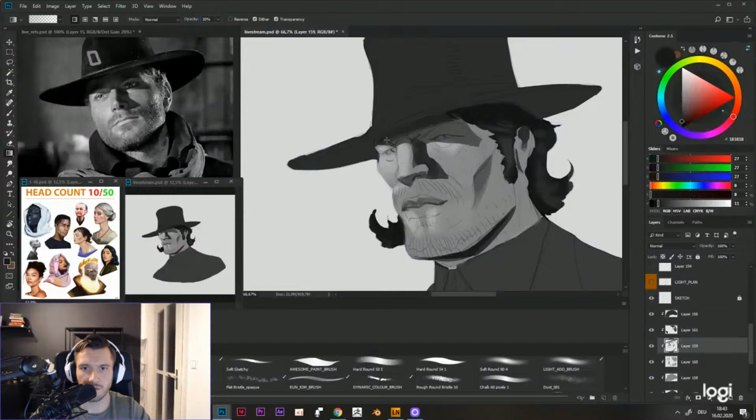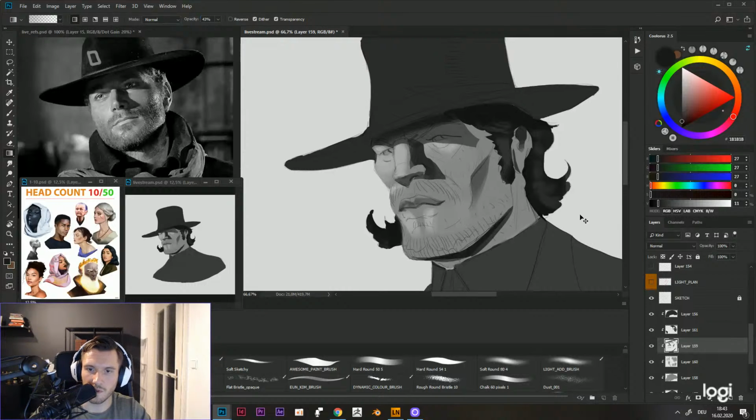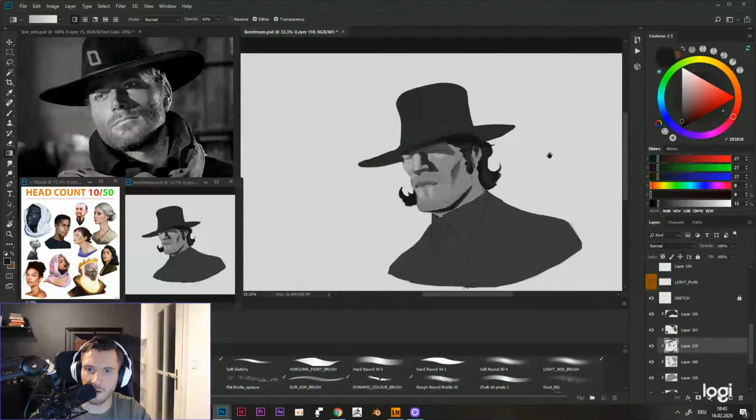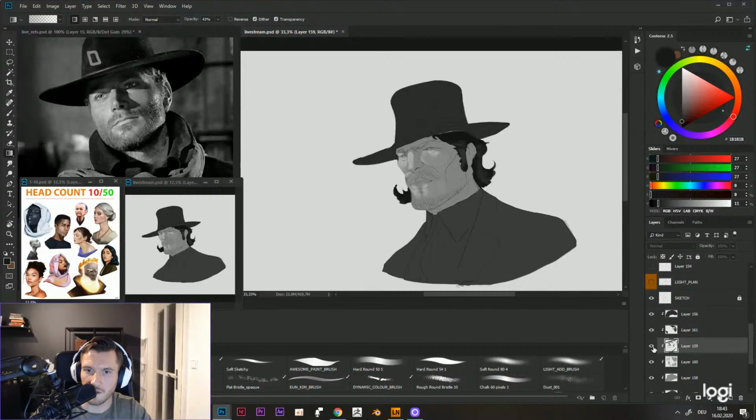Control H to hide the selection, and then we slowly work in a gradation, because usually there's always some sort of gradation in shadow and light, because light radiates.